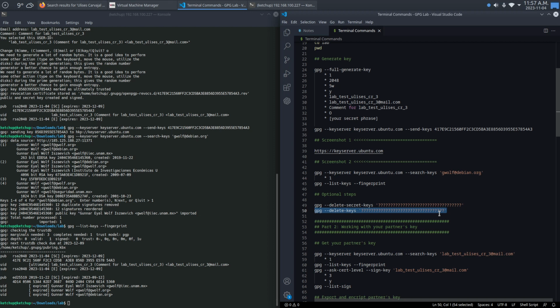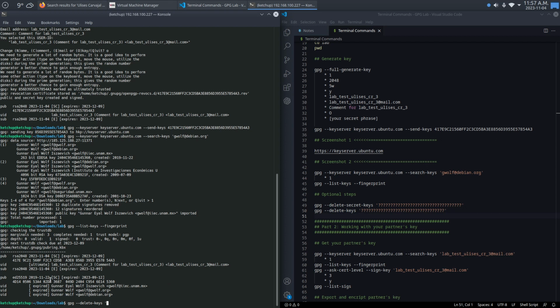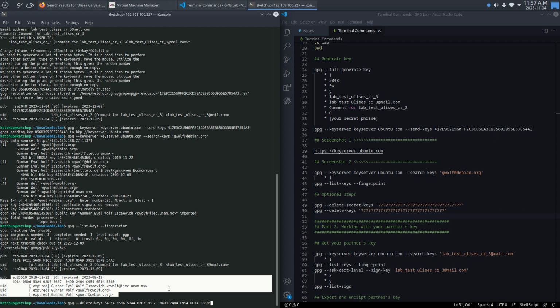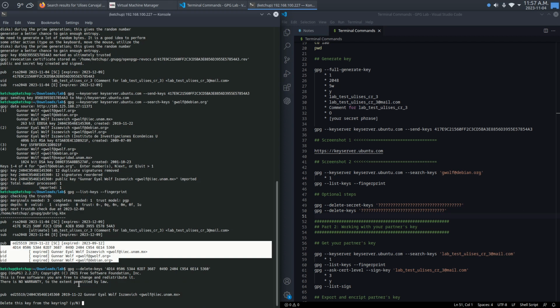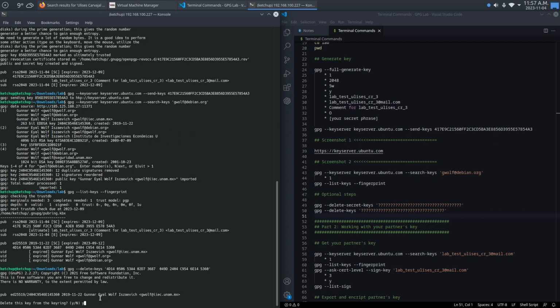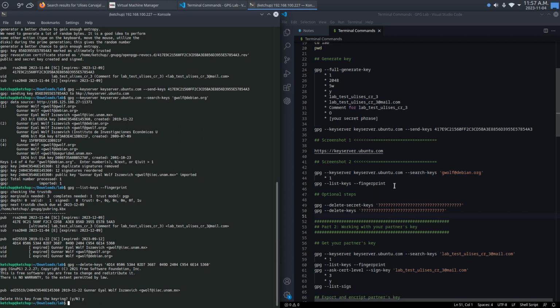You can remove someone else's keys, and all that you have to do is copy this, paste it, and then be careful, this is a string, so open single quotation and then paste the key number that we have here, close quote, and hit enter, and that is going to remove this key, right? Enter. Are you sure you want to remove it? Yes, enter. And if I print the keys again, I have only my own key.